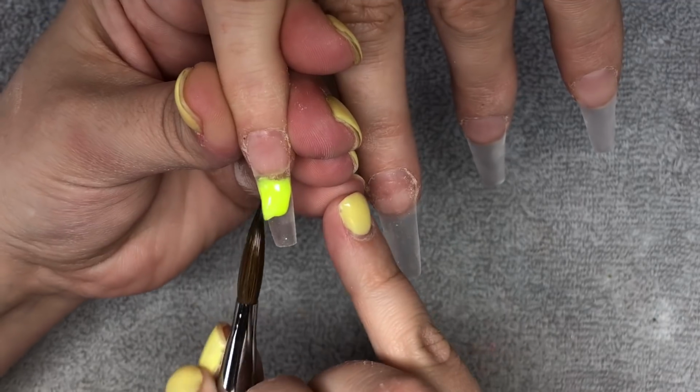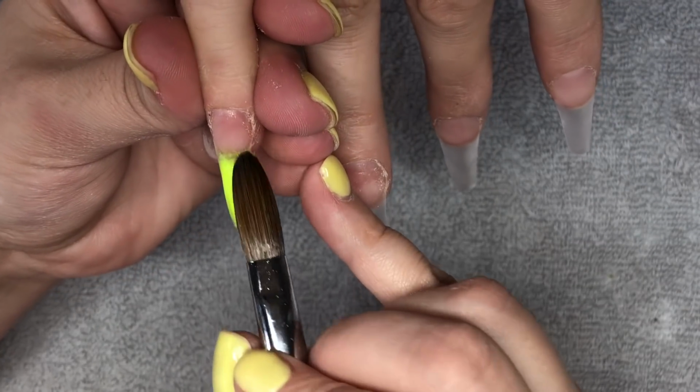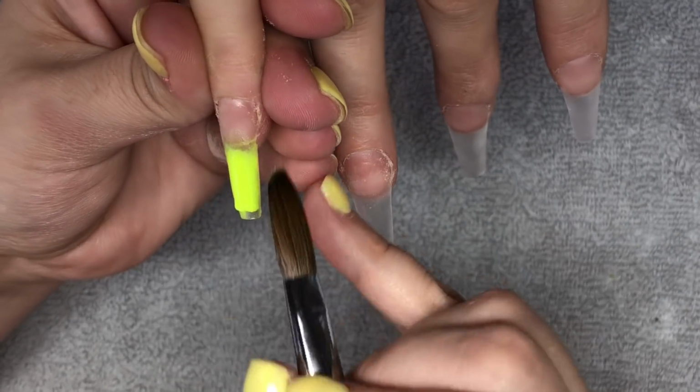So my beautiful client Liz has come in. Yes, she has the same name. She's also a nail tech herself, but she's come in and we've done our clear layer on all of her nails. So I've prepped them.